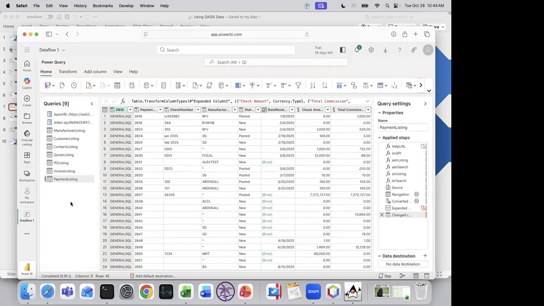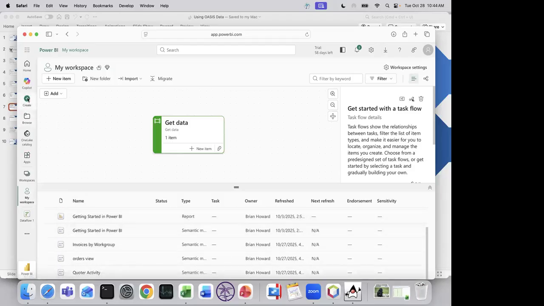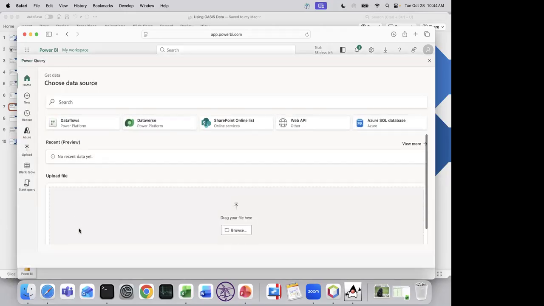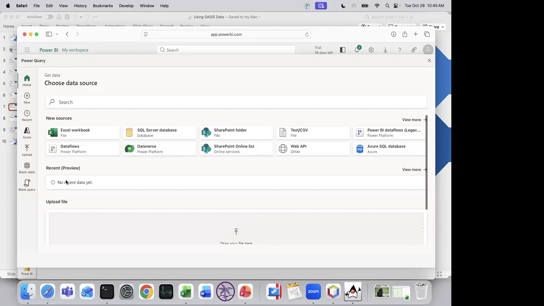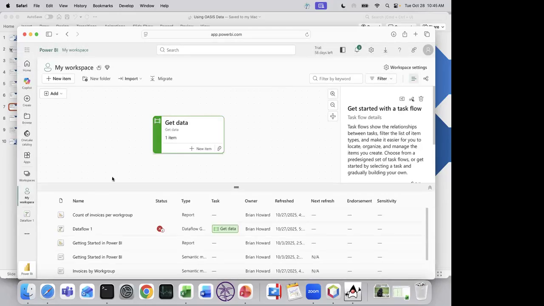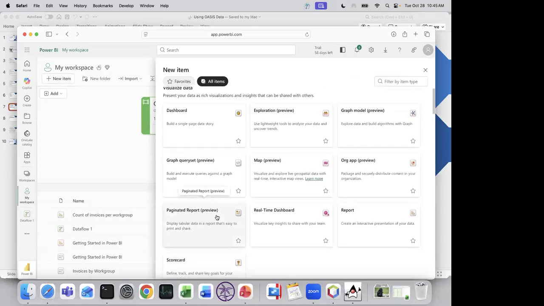Oops, sorry. The next thing you'll want to do is, let me go back to my workspaces here. I'm sorry, my workspace. And what I'd like to do is, nope, I'm sorry, I want to create, get data, and it will show, normally it shows right in here. Oh, I got to select something in my workspace. Shoot. New item. Shoot. I'll have to leave that.